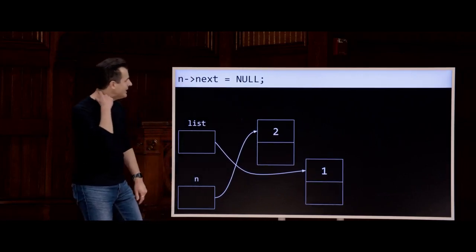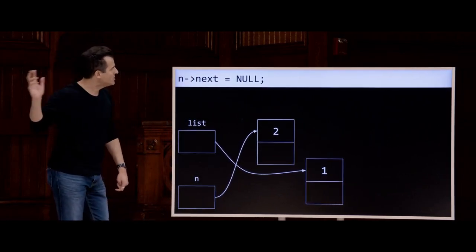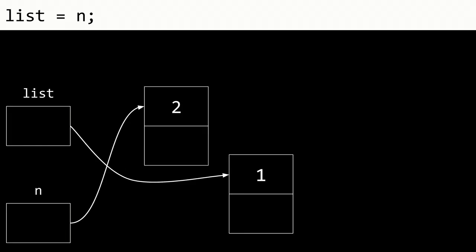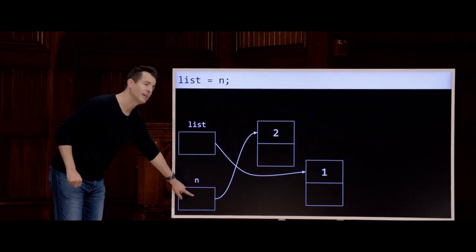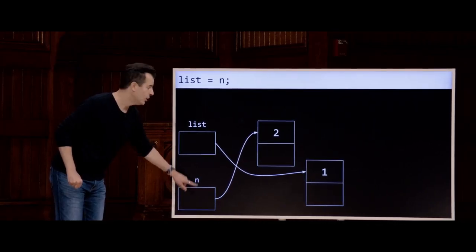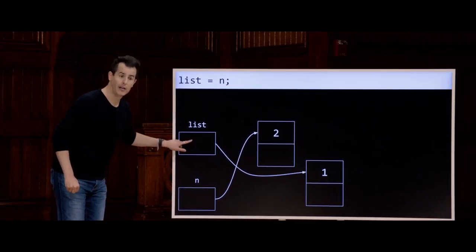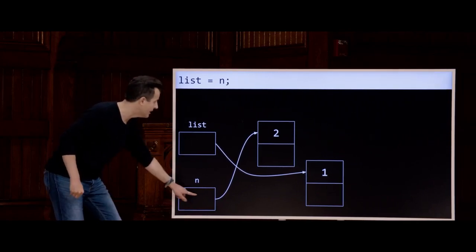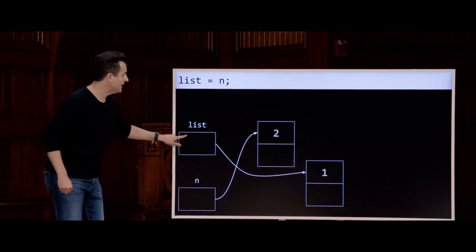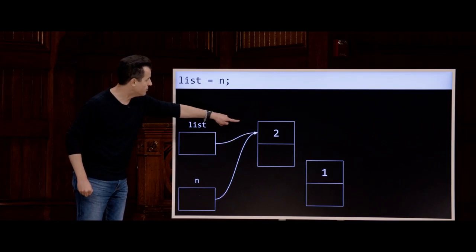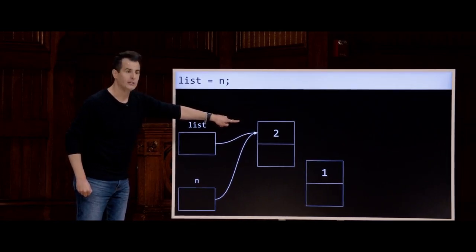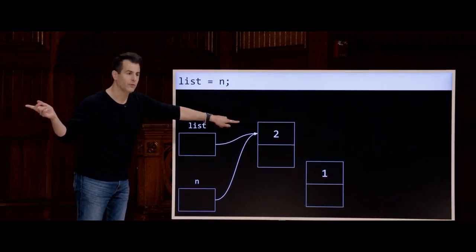How do I combine these two? Well, let me propose this. Let me propose on our next line here, we actually update for now list equal to n. That is to say, whatever address this is, whatever it's pointing at, change list to be the same address. That is, point at the same thing. So if n is pointing here, let's change list to point here. And go ahead and do that, Carter, if you could. I don't like this. Can you go one further step?